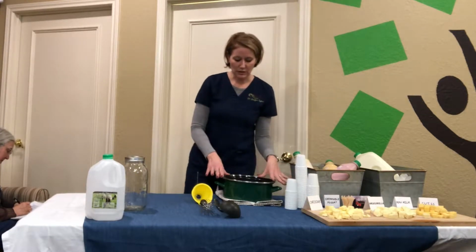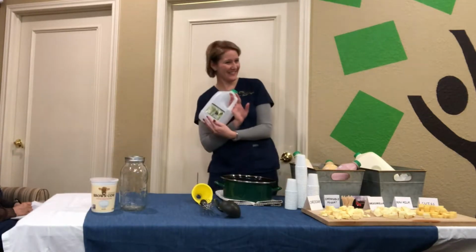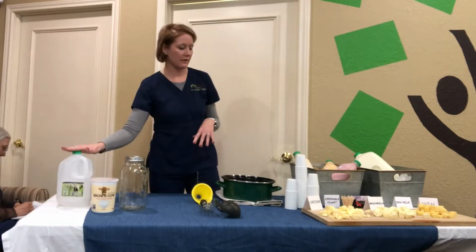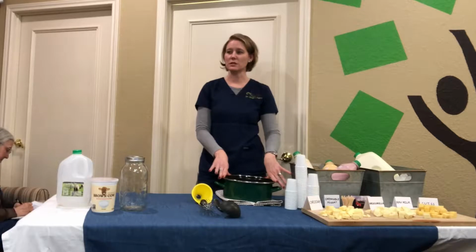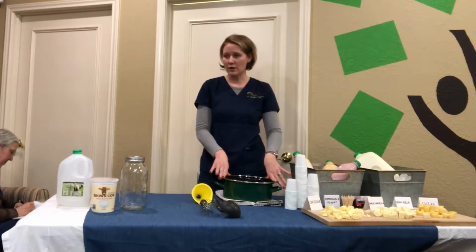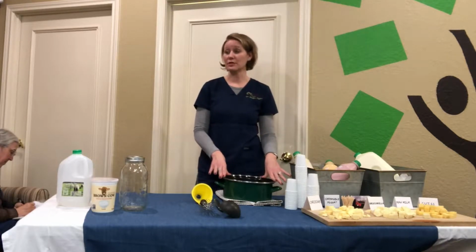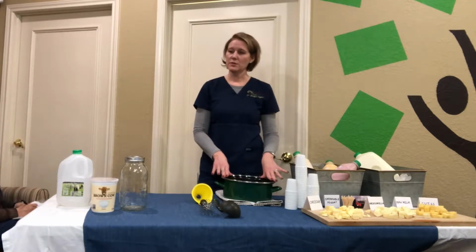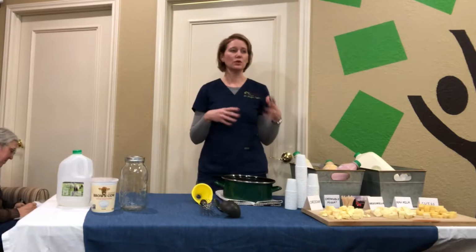So this right here, I heated up. It was a half a gallon of our Jersey Girls milk from our co-op. I heated it up to 180 degrees. What that does is essentially pasteurize the product. Sounds bad. However, when you start with a quality product, you're going to be left with some good enzymes in here still as well.